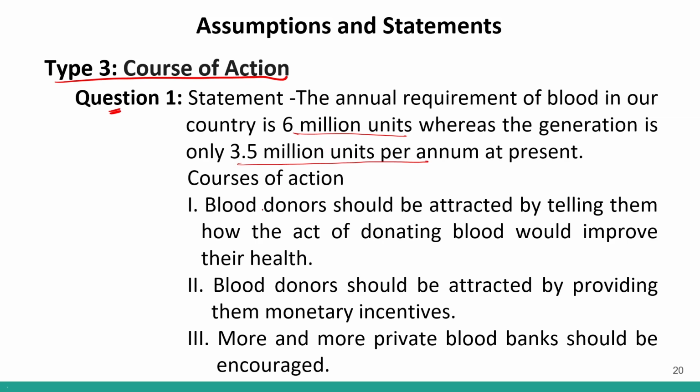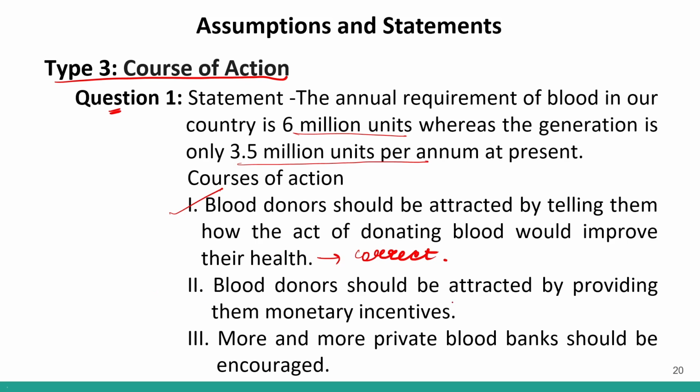problem, right? The first one says blood donors should be attracted by telling them how the act of donating blood would improve their health. Definitely this could be a correct course of action, because there is a myth attached to blood donation, right? So if we tell them that donating blood will help them, they will come to donate more blood. So by taking this course of action, we can increase blood donation. So this is the correct course of action.